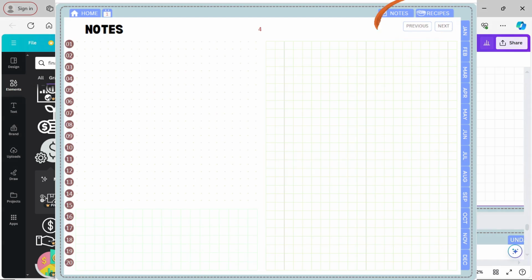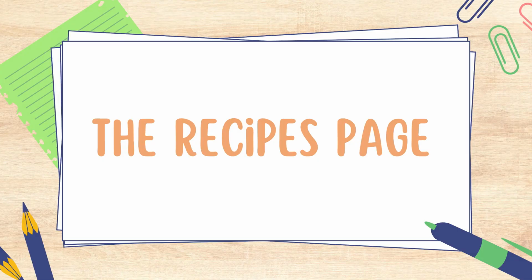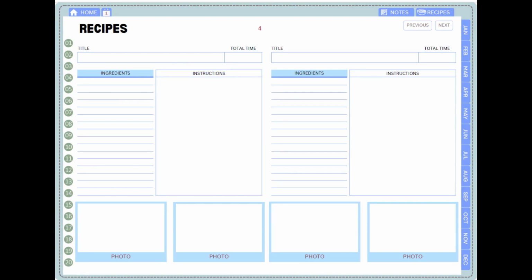Please don't forget to copy and paste the Note tab and the Recipe tab, just as we did with the previous pages. The same process will be applied to the Recipes page, which is an undated section consisting of 100 pages, although I will only utilize 20 of them. On the Recipes page, we can navigate to any of these 20 pages.